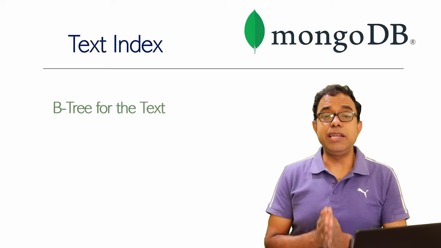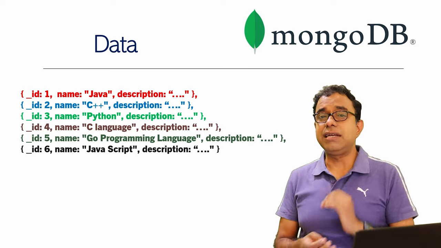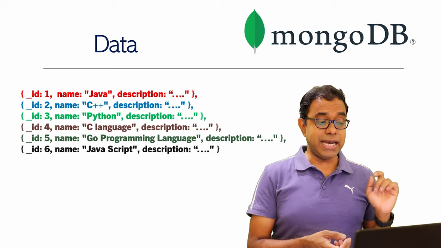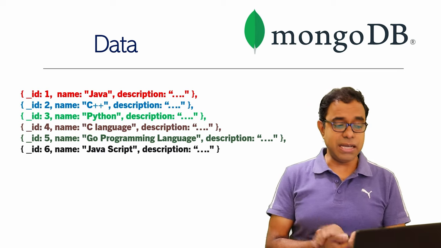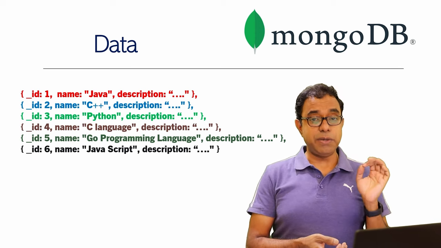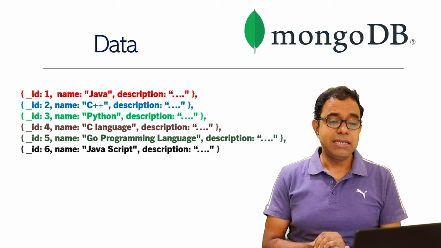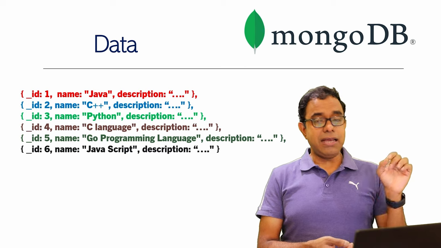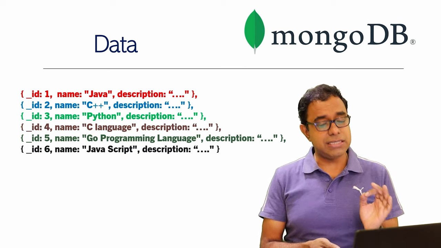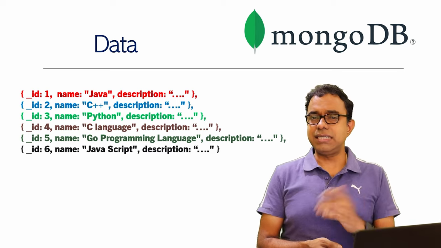So I'm going to explain the idea and how to use indexing using an example. Here is the data which I will use. In this data, you can see I have an ID, the name of a programming language, and some description. I'm not showing the description here, otherwise it will be too big to cover in a slide, but I will show you in MongoDB Compass. So this is my data, and I want to search things within the description. Let's see this data in MongoDB Compass, and then see how we can use a text index.